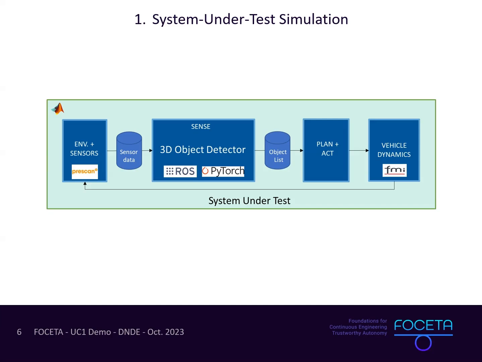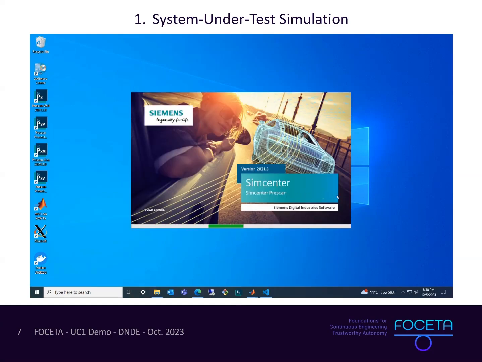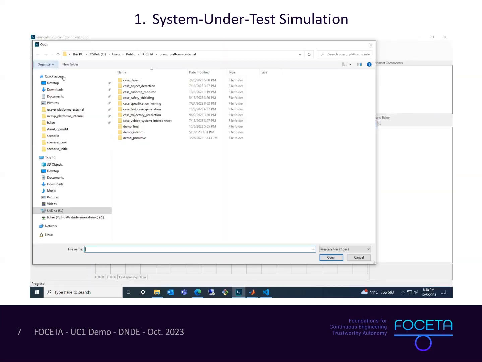As mentioned, throughout an operation, the eco vehicle will follow a given path from a global path planner, and at every time step, it will obtain a camera image to perform 3D object detection and take an emergency brake if necessary. Let me show it in action now. First, I'll bring up the scenario designed in the graphical user interface of the Prescan simulator. I'll open a so-called experiment file prepared for the scenario.